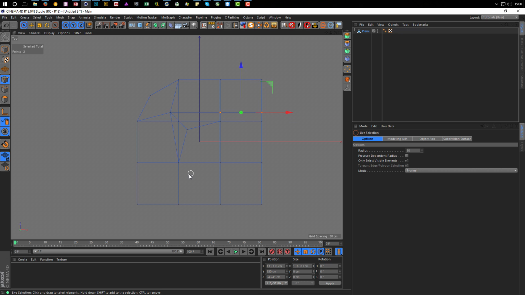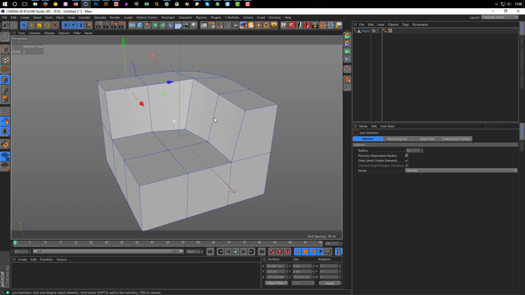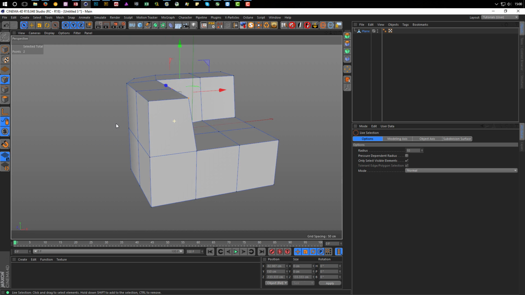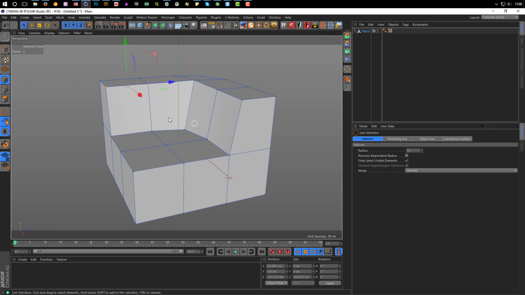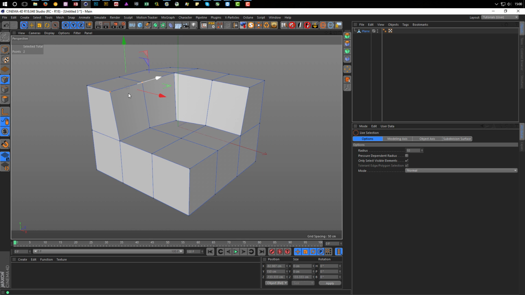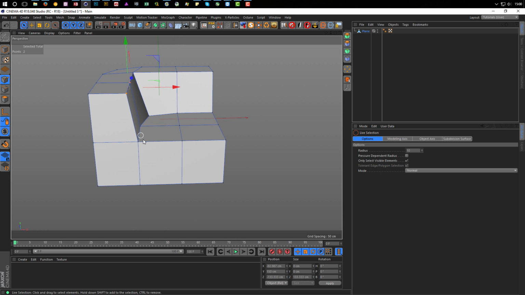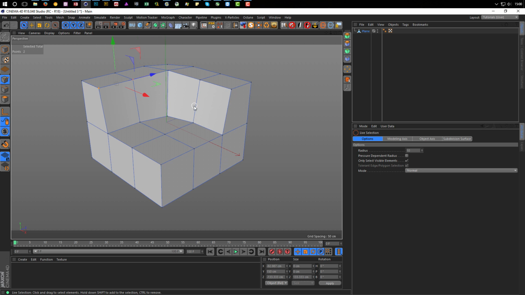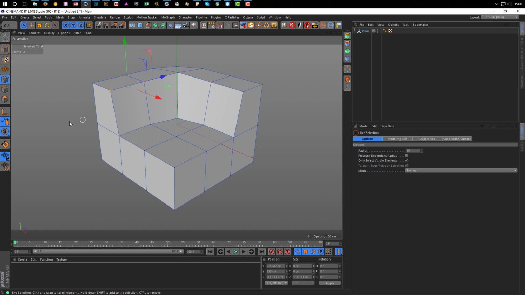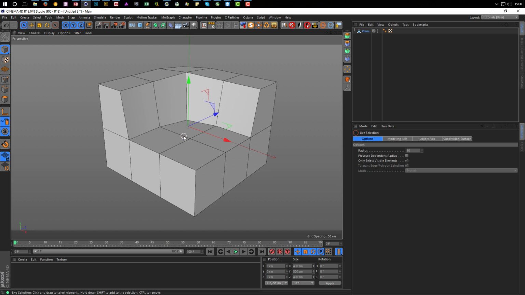So this and this. Okay, and now we have this nice shape here, and it almost looks like a chair. So just move these points here because I want to have this go a little to the back side. So the next thing is we go to here and we start to sculpt.